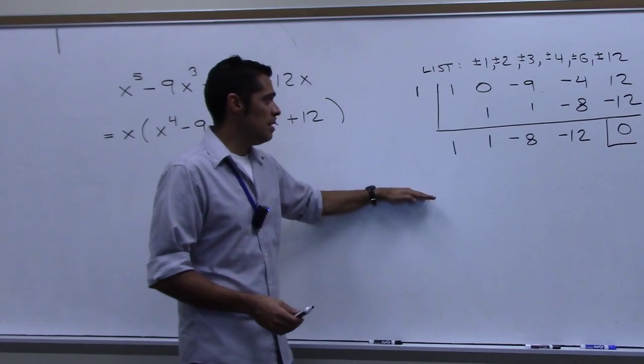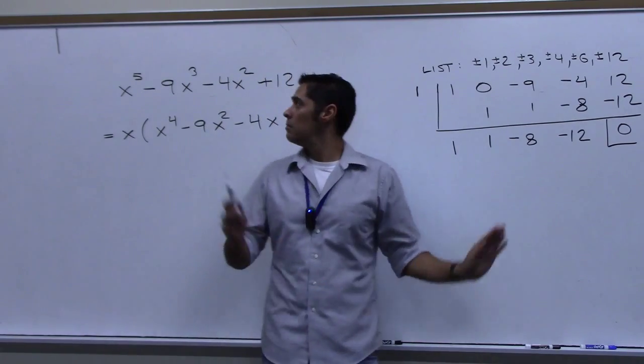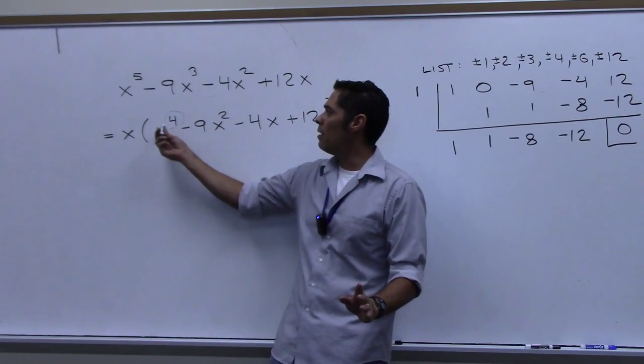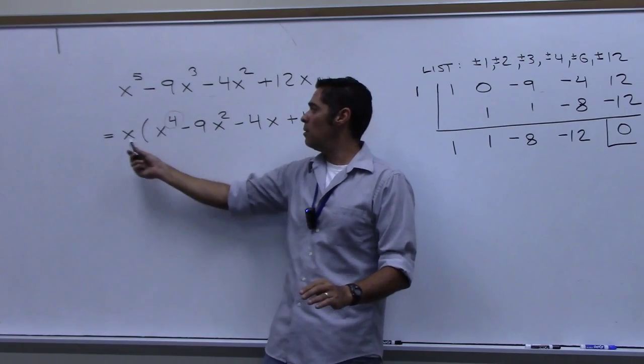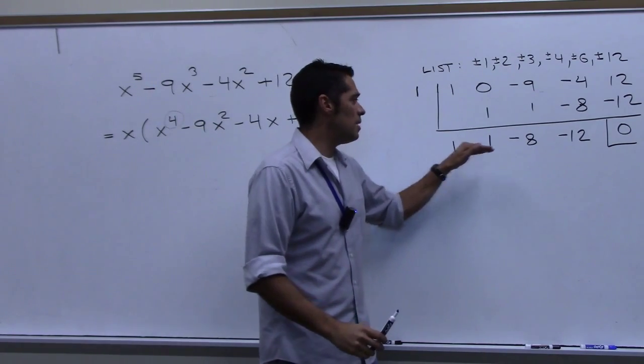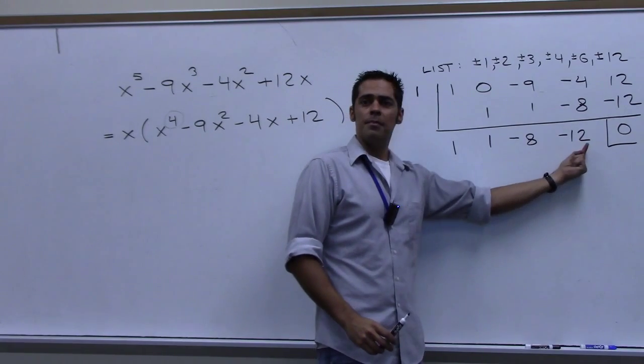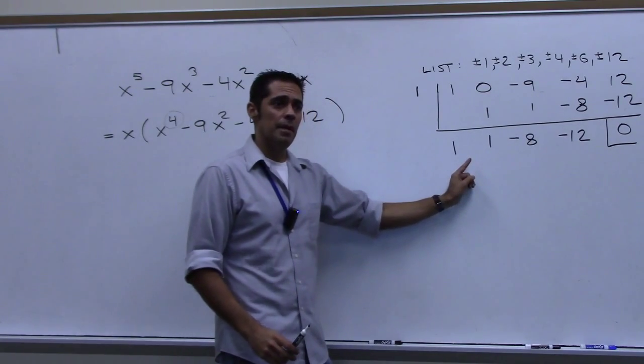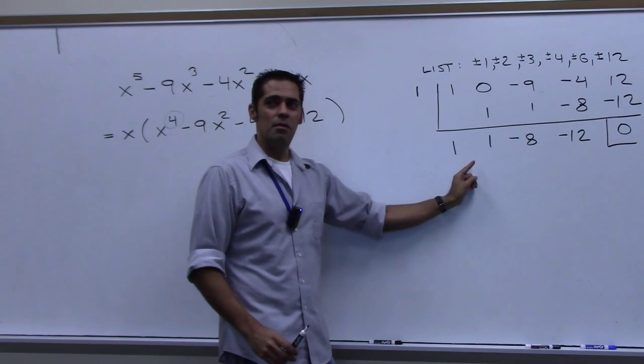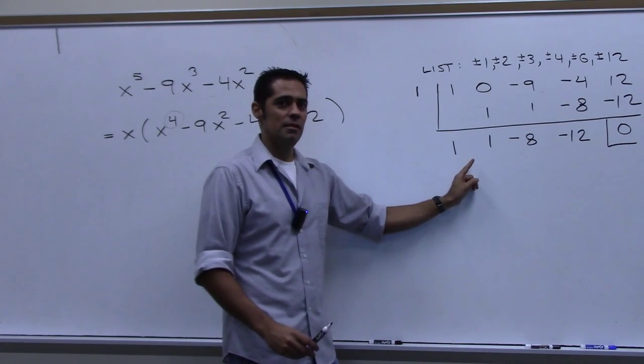X minus 1. Then we're going to have x third because this was the 4th power, right? Don't be looking up here because we pulled an x out. So this is going to be x cubed, x squared, minus 8x, minus 12. This is going to have 4 terms. Can you factor that by grouping? I don't know if you can see that far ahead or not.